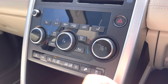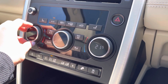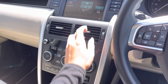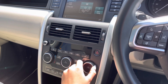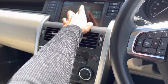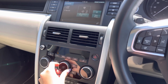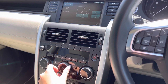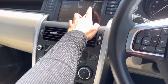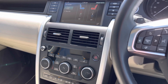Just below you have your two-zone climate control. Here you can individually change the temperature within the cabin for both driver and passenger, or you can opt to sync this as a pair. You can dictate the direction of airflow and adjust the airflow setting itself. You can also find your heated and cooled seats, which are fully adjustable for both driver and passenger.